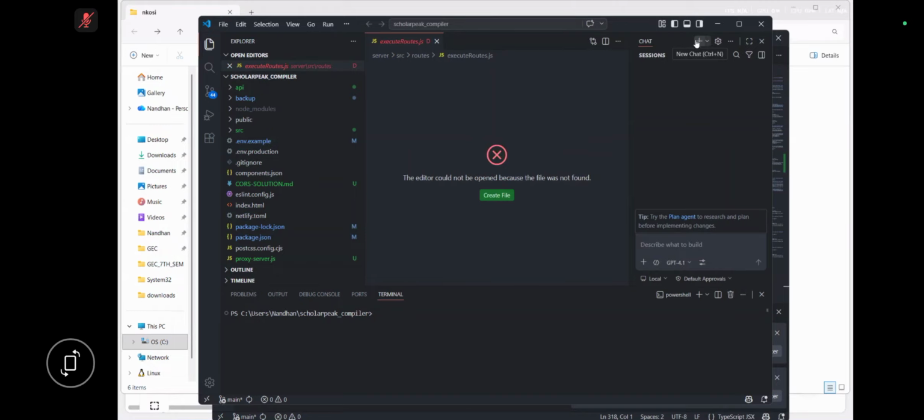Show me a demo. Oh, see the diagrams. Yeah, you got a diagram.